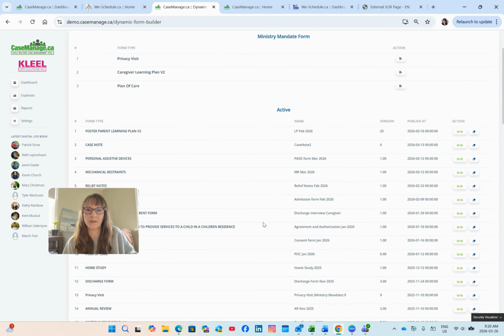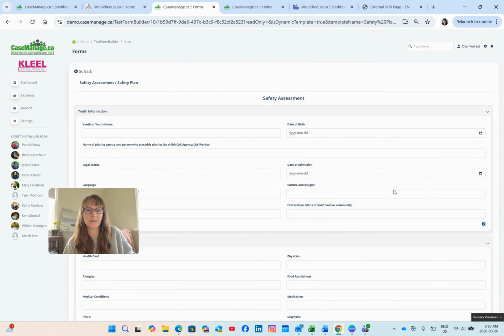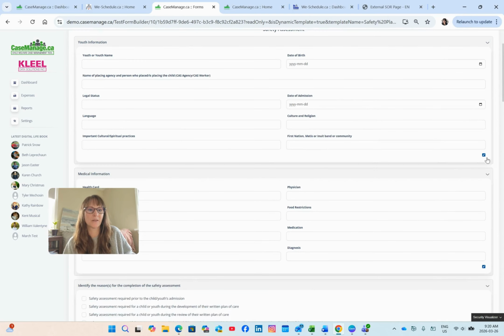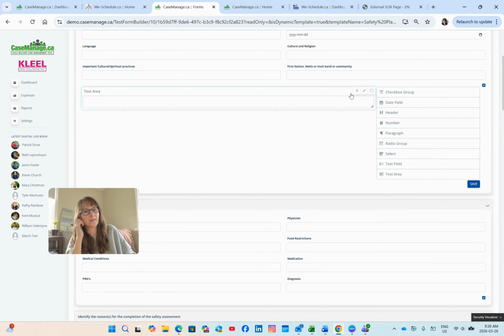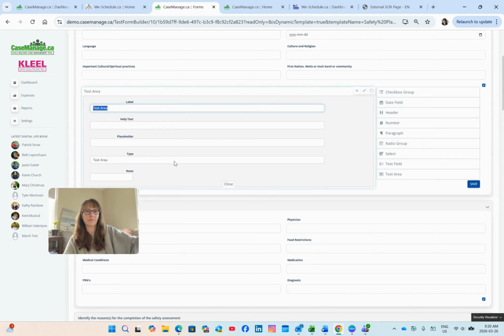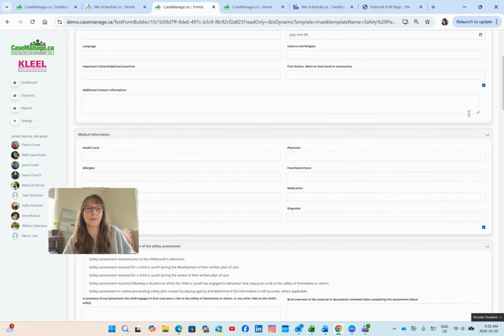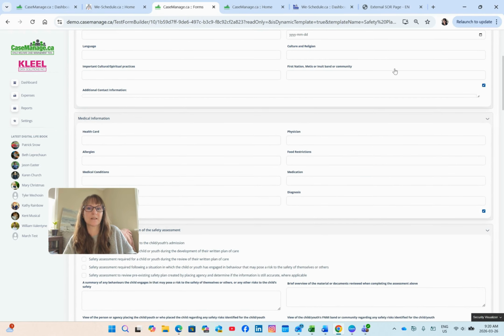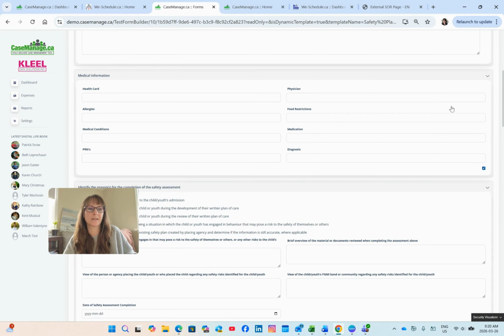So if I don't want to update all the form at once, I can do that and it'll stay right here in the drafts. I'm just going to click the pencil on and then I can go back to it. So if I wanted to add some more information here, I can put another text area. I'm going to call this additional contact information and click Save. And you can see this is an expandable text box, the text field. The other one is just like this, so it's a smaller area. So if you need more area, you can click text field.